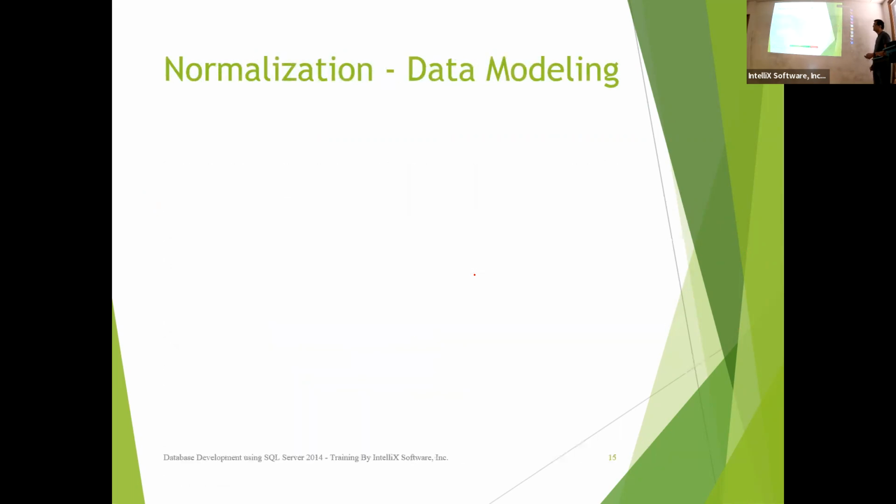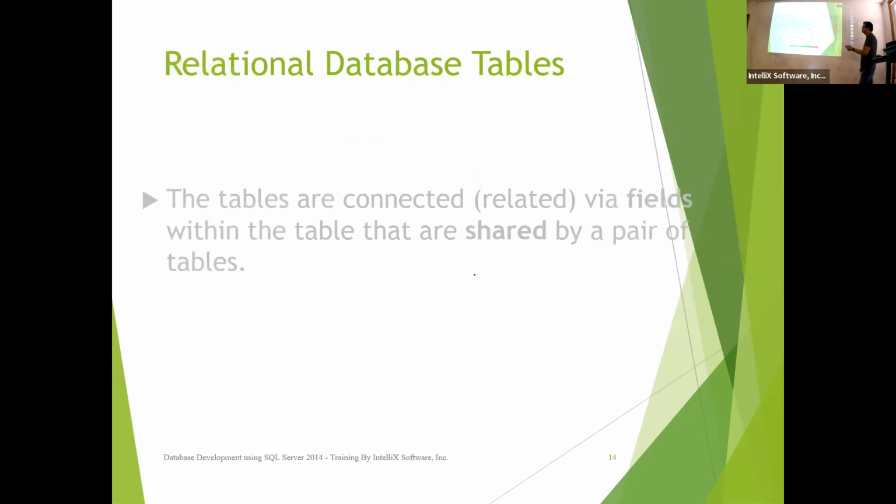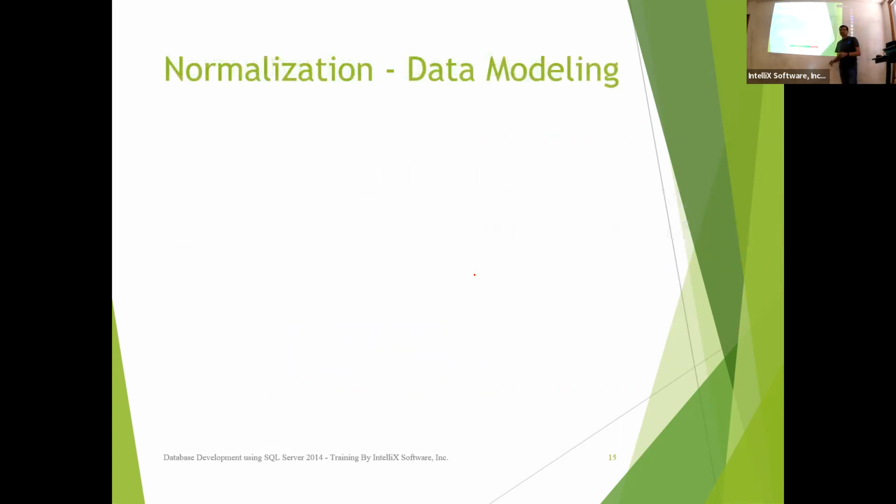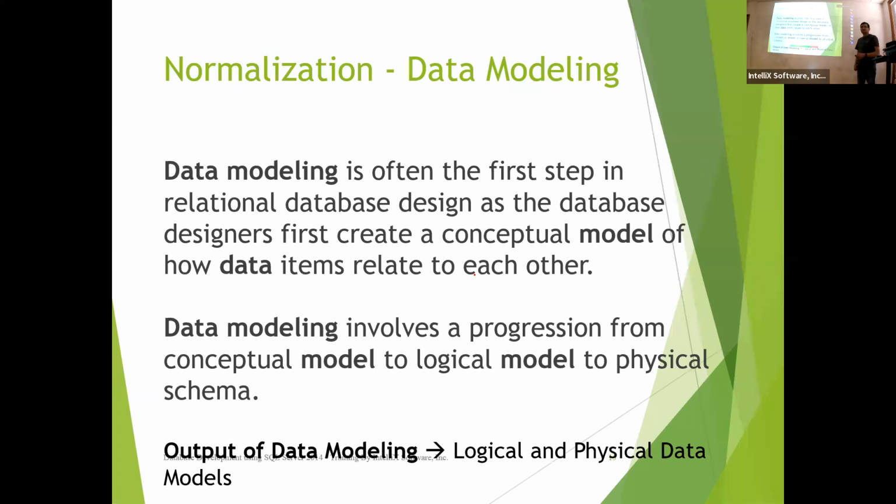Now, how do we come up with all this design? How do I know which table is related to what and all kind of stuff? That's where the concept of data modeling comes into play, which is a design process. I think if you go to Columbus State Community College, they have one class, one semester they spend on design only. They will not even give you a tool. They just say, you need to understand design. How do you analyze things and come up with the database design? And as I said, you will not be doing those design processes, because you are quality assurance. You are not a database developer or architect.